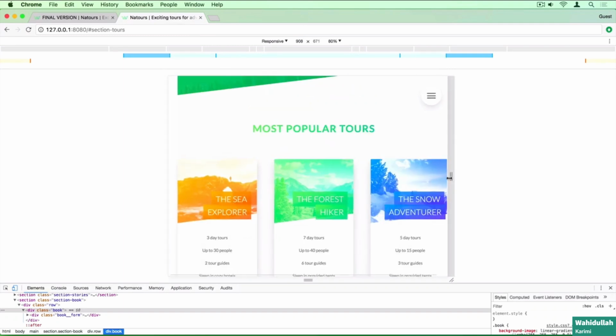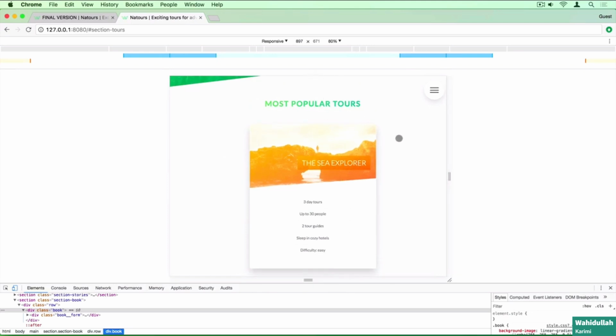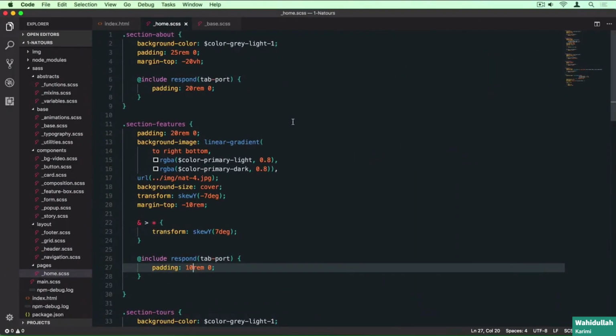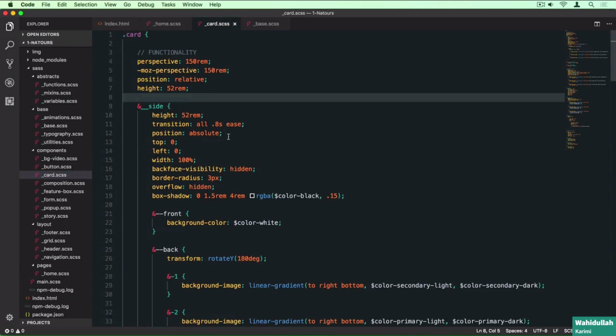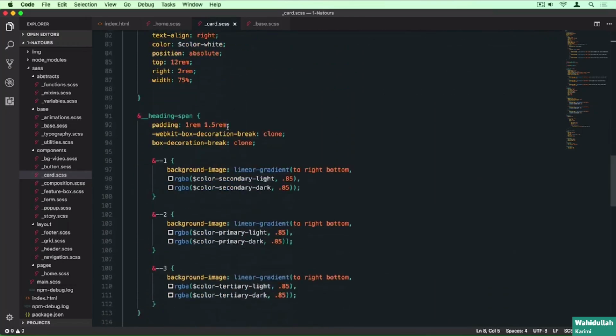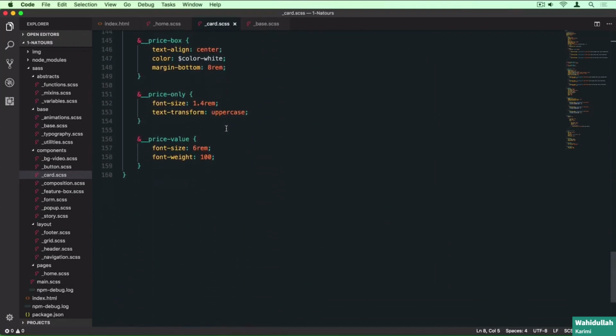And once again, we're starting of course at the 900 pixel media query, so tablet portrait. So let's open up the card. Here it is. And this time we are going to make it a bit differently, okay? Because this is like a whole rewrite of the entire thing. And so we're not just tweaking some stuff here. And so let's actually do a big media query at the end and then copy all of that in there and only change what we need to change, okay? So we put a big media query down here.